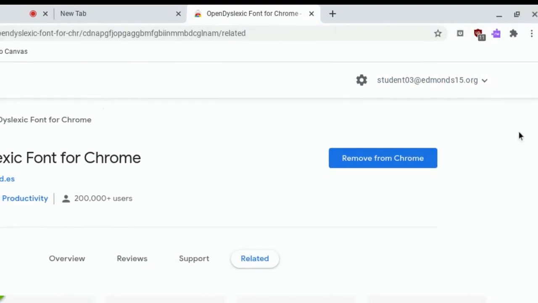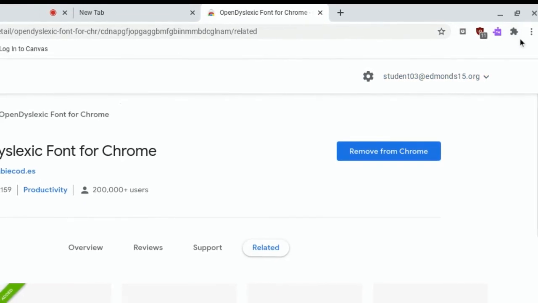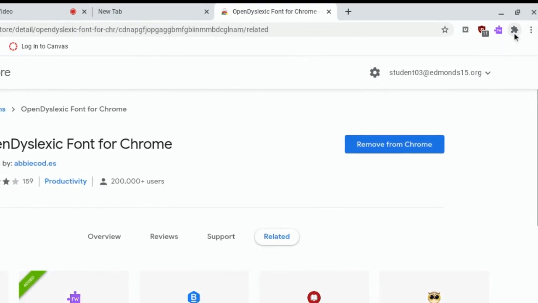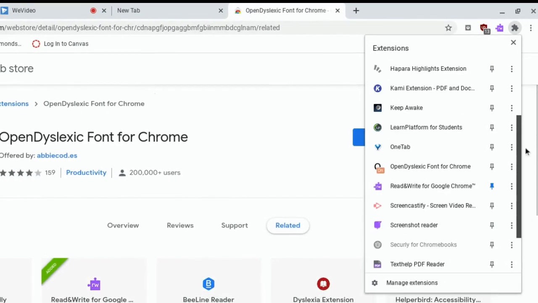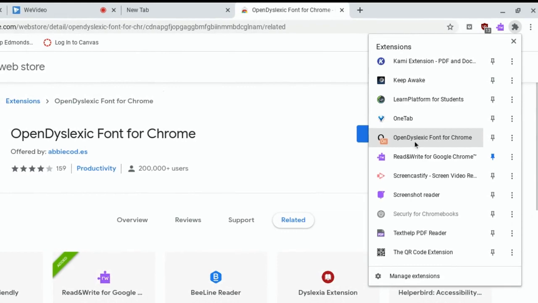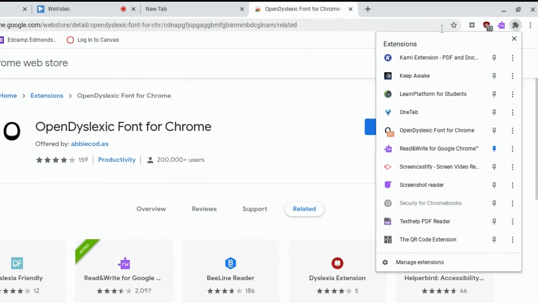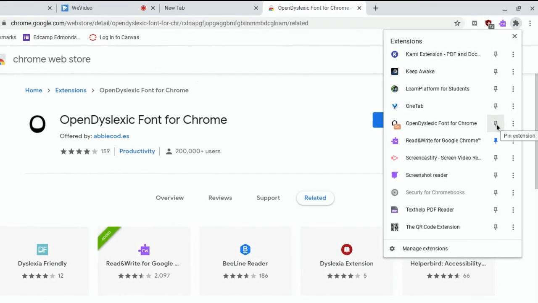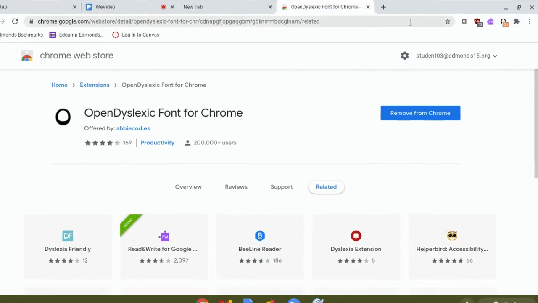Once you click off that menu, your icon may disappear, or if you didn't see it initially, what you can do is then select the little gray puzzle piece, find the extension in the list. As you see, it's right here with the little orange button. If I want it to live up in this bar, I will then select the little pin, and that will put it up in the bar by the URL, by the web address.